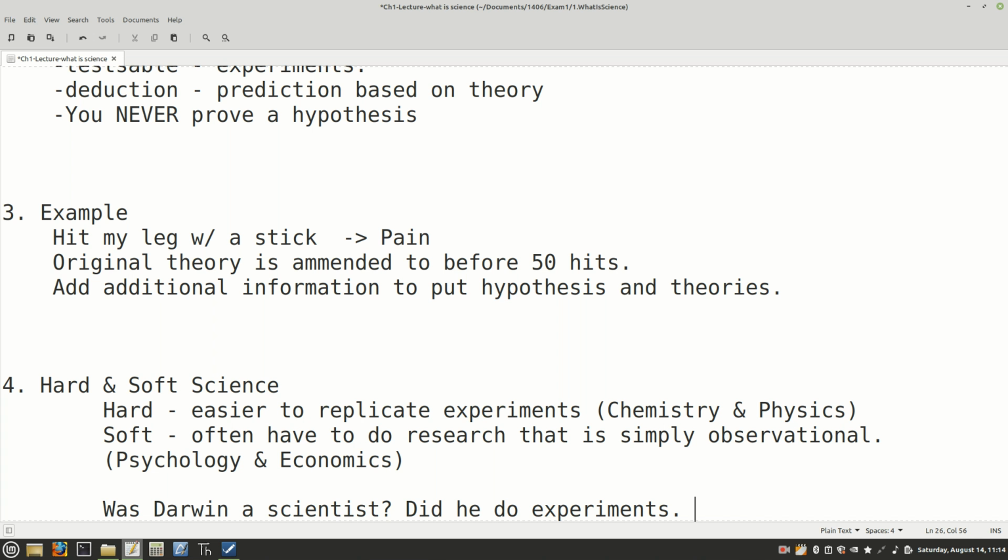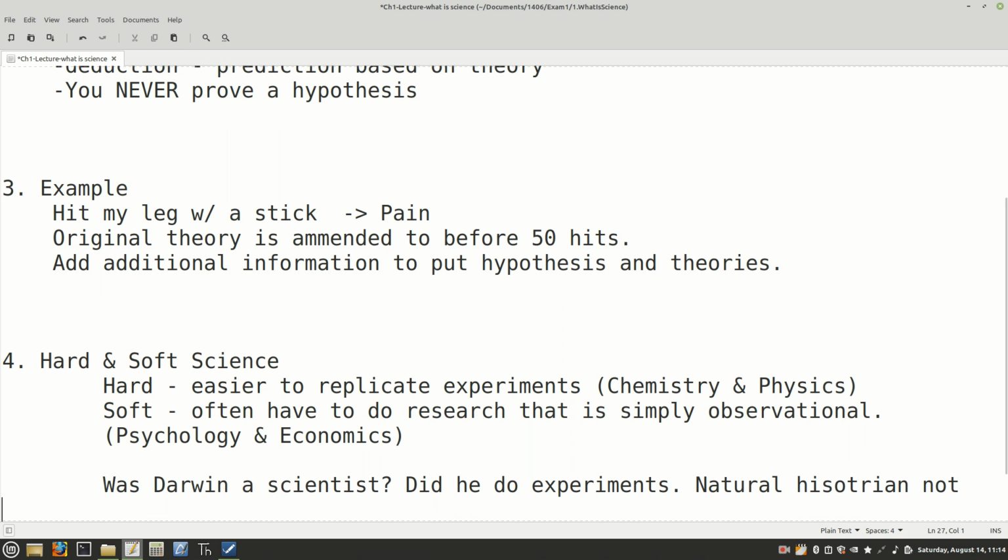So, in fact, he is considered something called a natural historian. Not a biologist. In fact, really, biology had not become a true field.